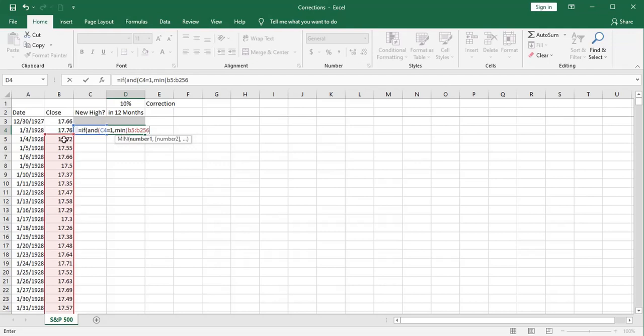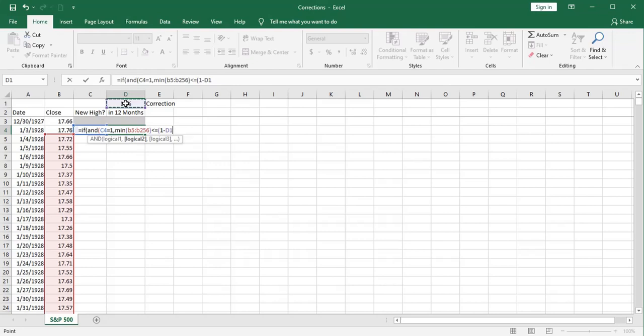So the minimum close that occurs during that period, if that is less than or equal to, and here's where we get our percentage, we'll go 1 minus this percentage, so that would be 90%.